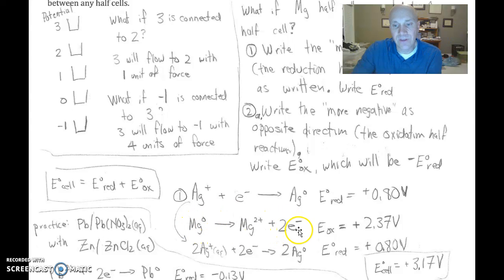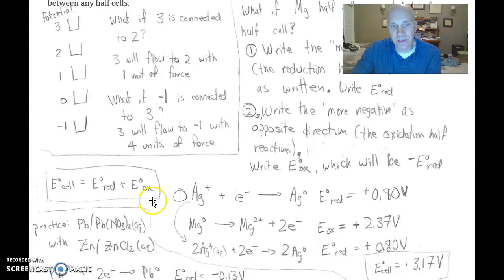All right, and if you were wanting to make sure that your half reactions balanced out, you might notice one thing, which is that this first reaction only involves one electron and the second one involves two. So you could double it so that things would cancel out, and when you combine these, you would get your overall reaction. But one thing I want to point out, when you double this reaction so that you can write the balanced reaction, it does not double the voltage. All right, it still would have this potential, relative potential compared to that hydrogen electrode.